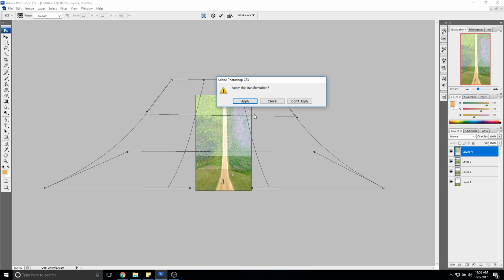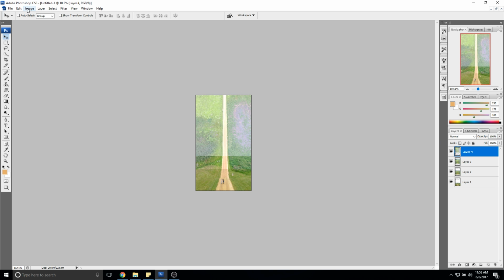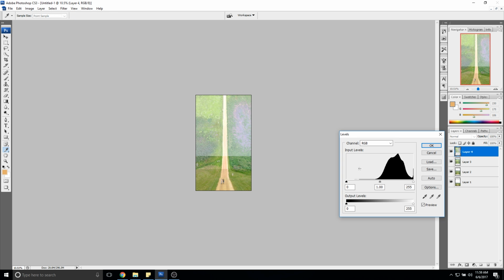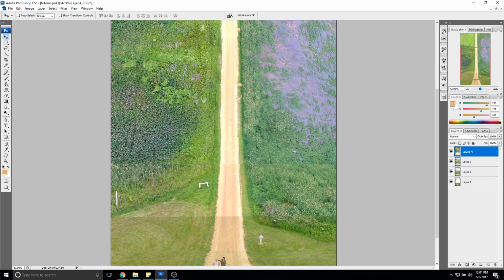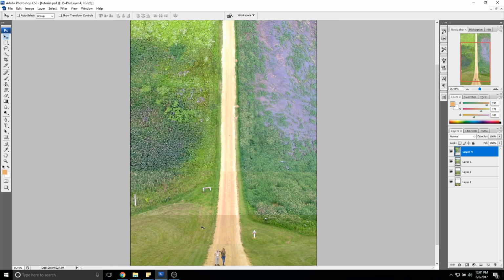All right, that's good. Now I need to go back into layer 4 and then go to image adjustments, levels, and I want to darken it so it matches better. Right about there. That's actually looking perfect. That is looking perfect. Now the one thing you're noticing is you can actually see these lines, and that's not good. That's not good at all. The colors match up, not 100%, but I'm okay with it for now.